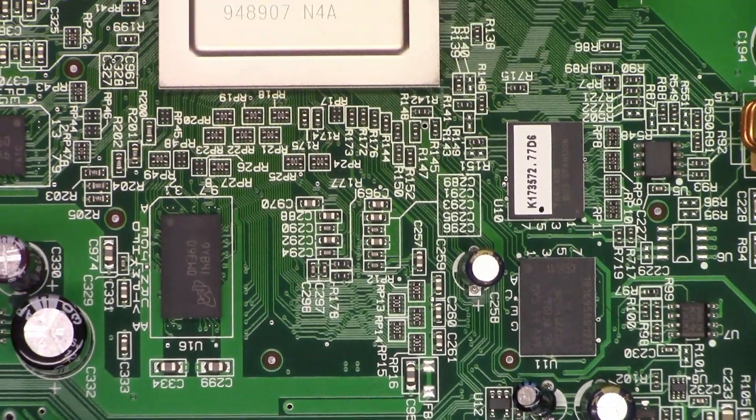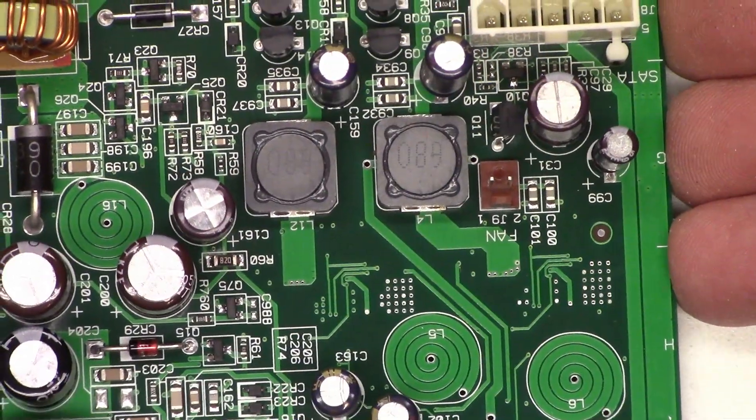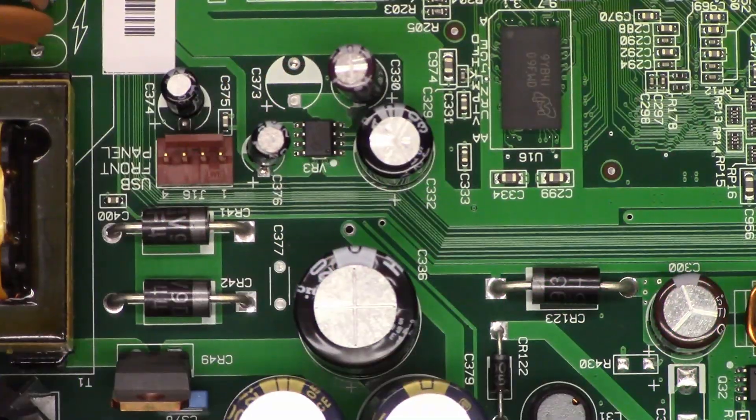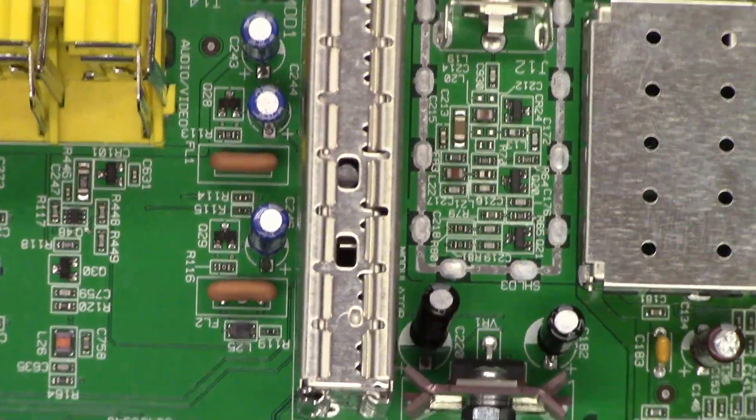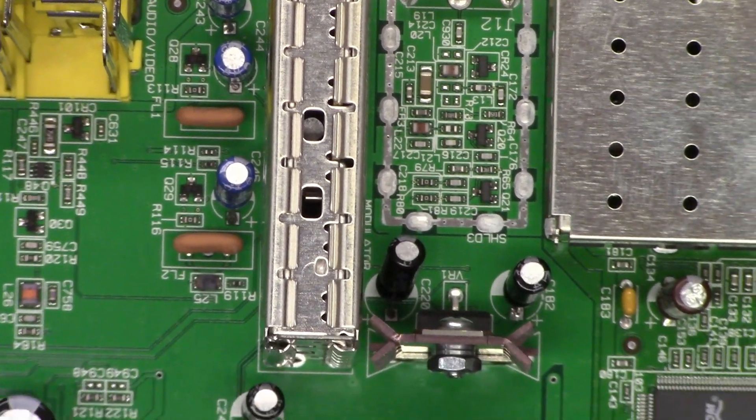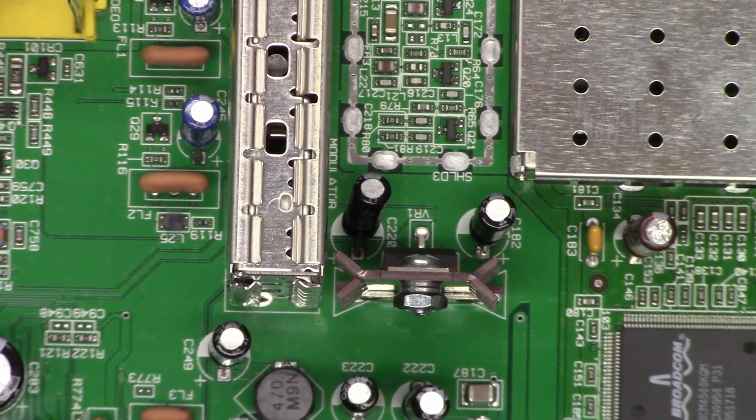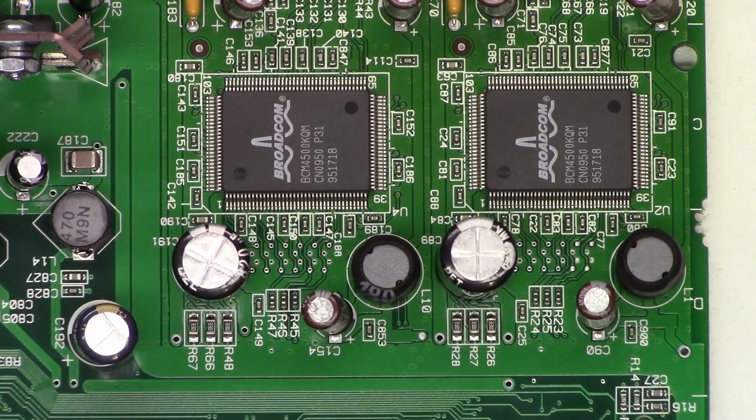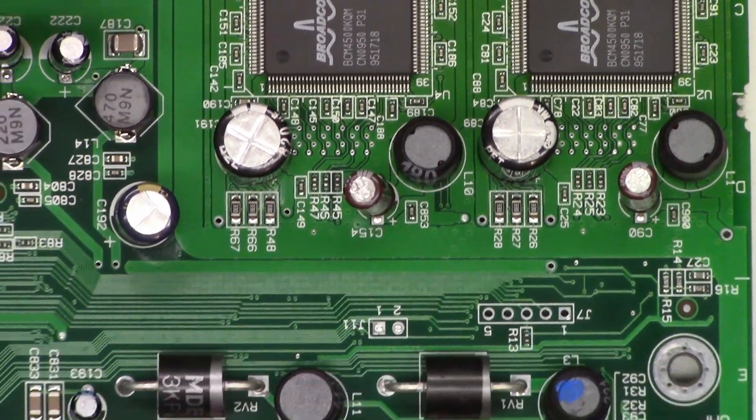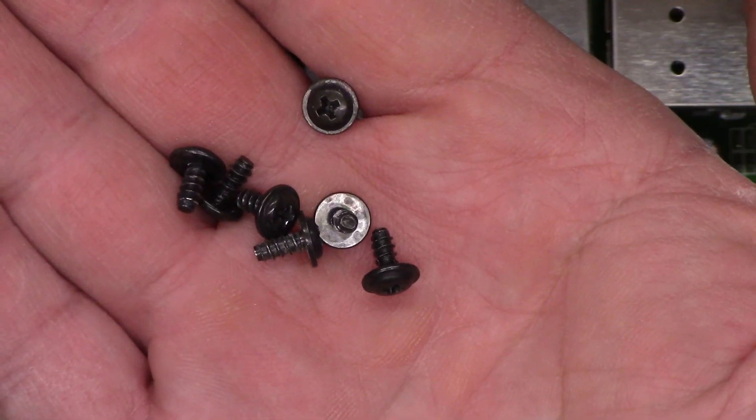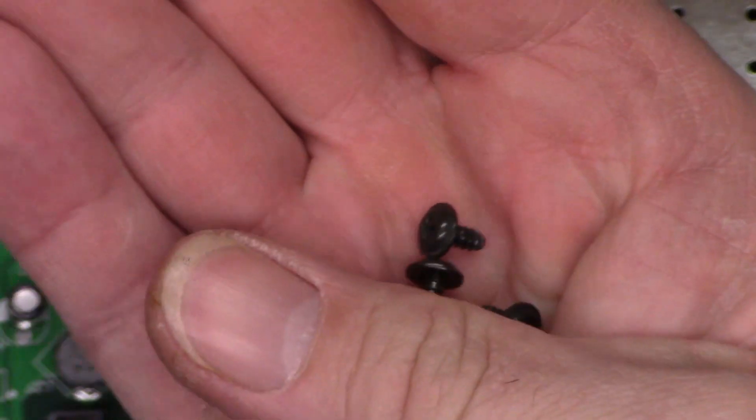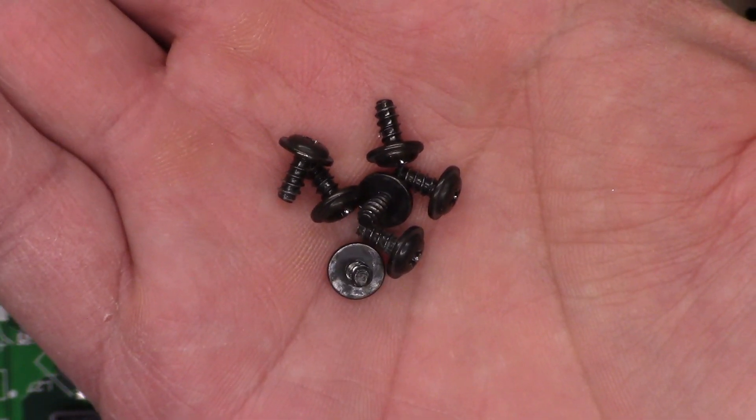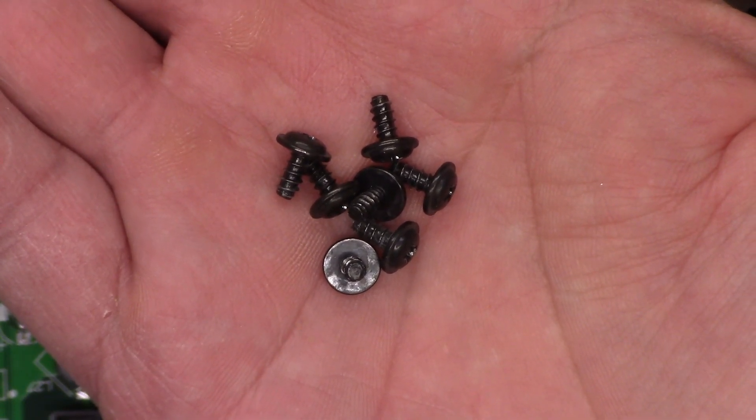Assembled in China. How could I not have figured that part out? Front panel connections right here. Let's take a look at these power supply circuits. Some buck boost converters. There's where the hard drive connects. Some more power supply circuitry. There is the main control, the Broadcom chip. Whenever you see a big cap like that, you can almost bet it's in the power supply circuitry. There's a couple of the caps I replaced. We checked virtually every capacitor on this circuit board. I replaced 22 of those guys. I'm just getting ready to reassemble this unit. I looked at the screws I took out. I didn't pay attention when I removed them. I really thought they would have used machine thread instead of these little tamper screws. Come on, Dish Network. Get it together.